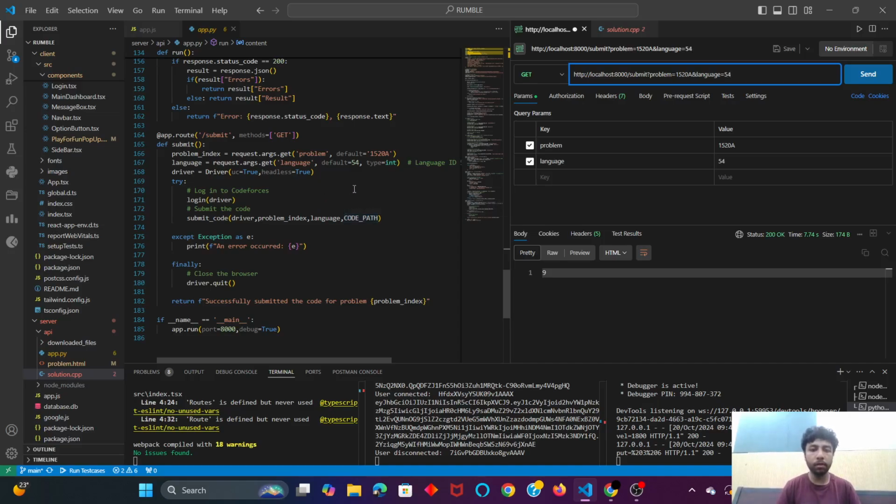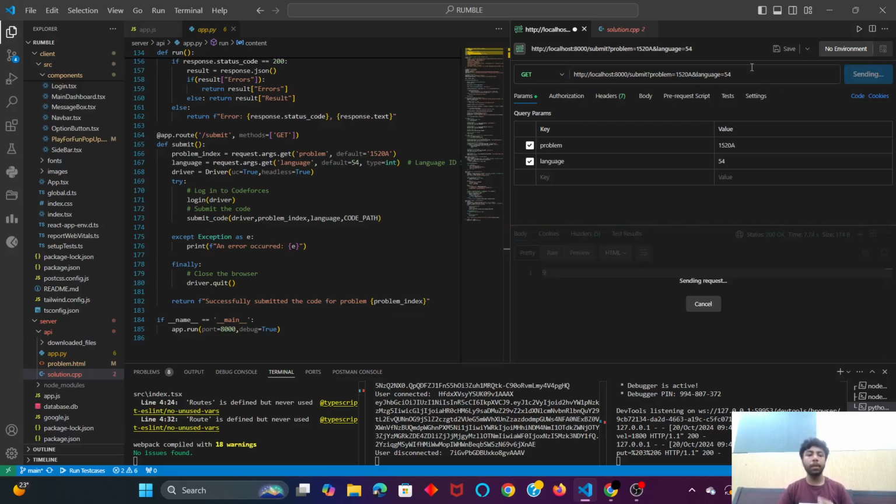So let's give C++ only. This all and submit. It will submit our solution.cpp code. Whenever a user submits their code, we will put that code in solution.cpp and make this get request on our backend API so that it will get submitted. It will take around 10 to 15 seconds due to Codeforces issues, but it will get submitted.